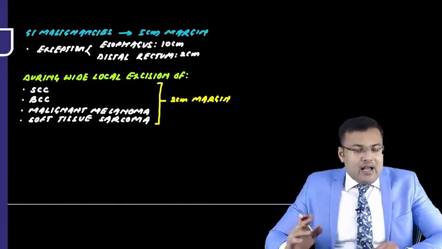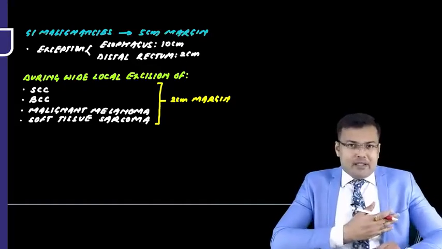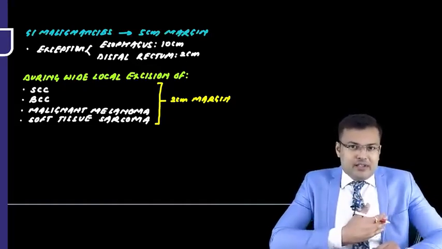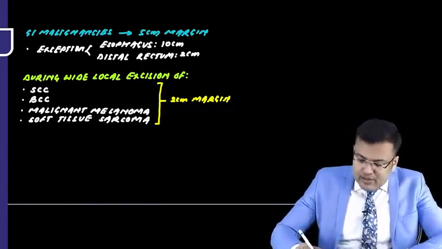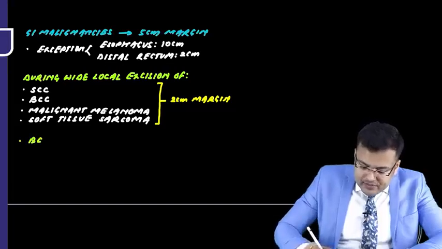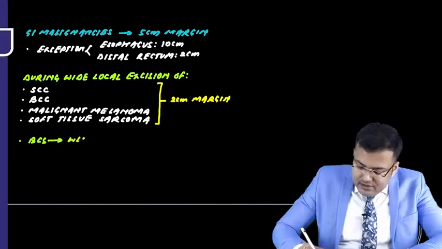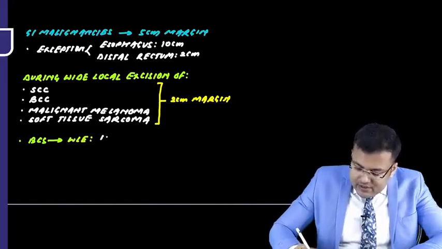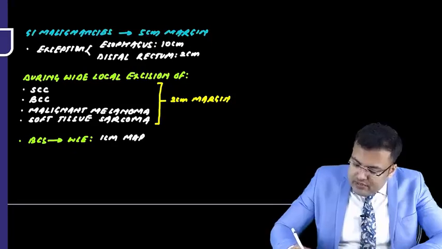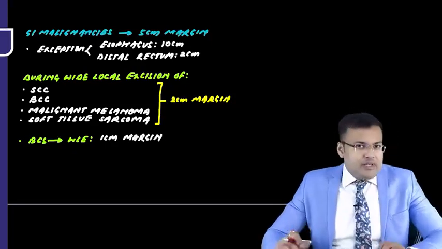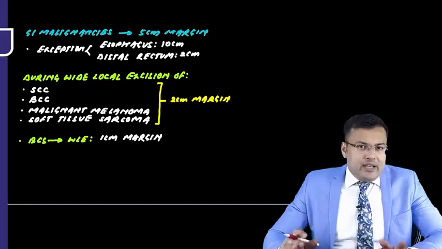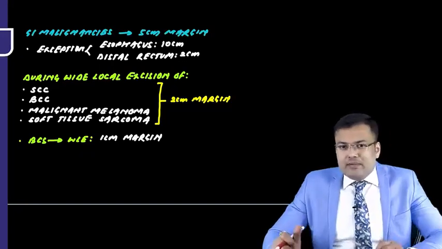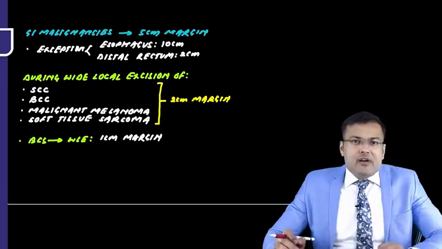Another important point: whenever we are performing breast conservation surgery, for wide local excision, how much margin do we take? 1 centimeter. So you saw that in the majority of non-GI malignancies, a 2 centimeter margin is taken. In GI malignancies, a 5 centimeter margin is taken. Two exceptions: esophagus 10 centimeter, distal rectum 2 centimeter. And during breast conservation surgery, we take a 1 centimeter margin during wide local excision.